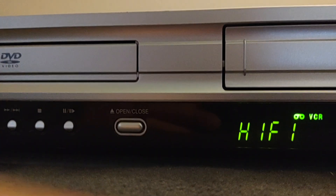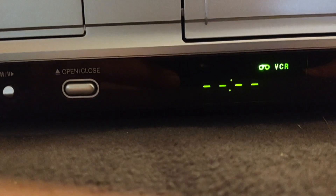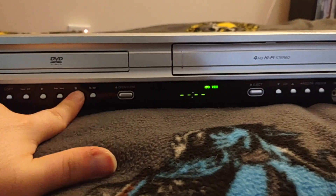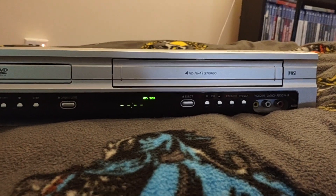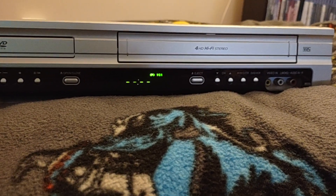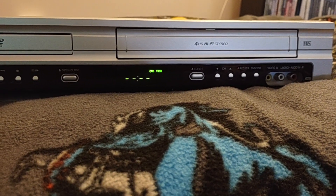Yeah, it is working. It's a little bit weird how it doesn't show a counter — usually every VCR I've seen does at least show a counter. You might need the remote to do that. Let's switch on to the hi-fi track. So let's do stop, rewind it to the end, and make sure the auto stop works. Most likely I'm going to be doing a separate video just about this — hooking it up to a TV and just making sure I get video and let the DVDs play. I'm not sure when that's going to be, might be a few weeks, but this is something I definitely like to get going.